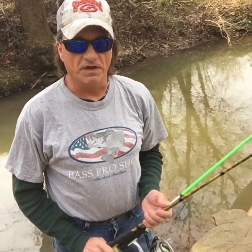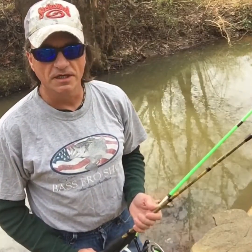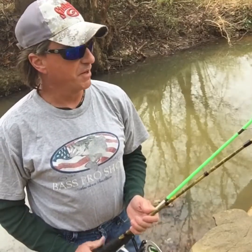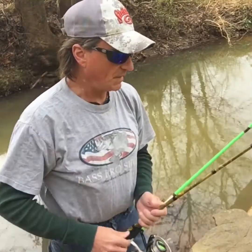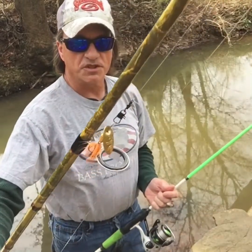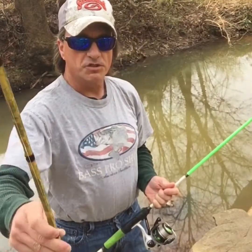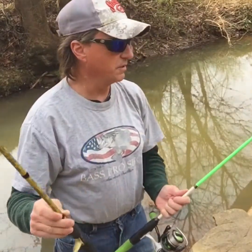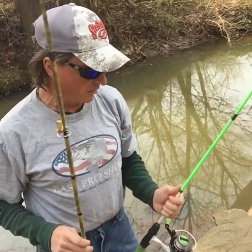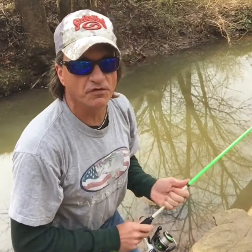It's about 55, 57 degrees out here. But I just checked the water in this creek and it's 49, so may not get very many bites, but I've got a couple of my favorite creek lures tied on. It's my little 16th ounce Panther Martin spinner on my Jimmy Houston camo combo, and of course my old trusty Bitsy Minnow on my Lew's Xfinity combo. So I'll try the Bitsy Minnow first and see what happens.